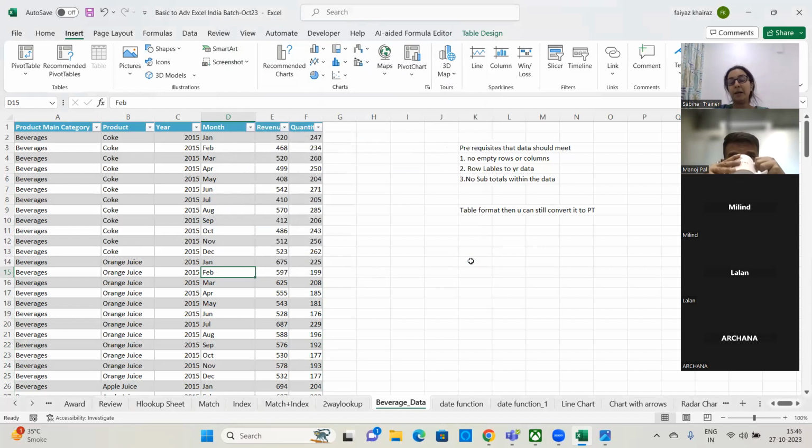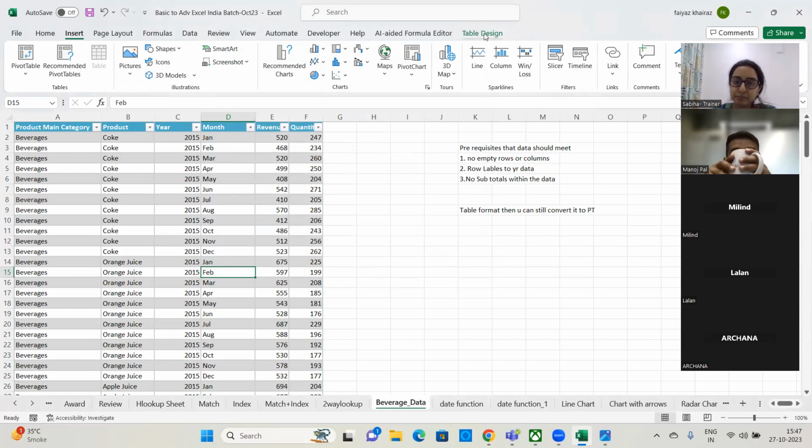Click on Cancel. But in today's session, we are making pivot tables from scratch. We are going to create a pivot table in a step-by-step manner, understanding what is the requirement of the audience and then going ahead with the pivot table option.